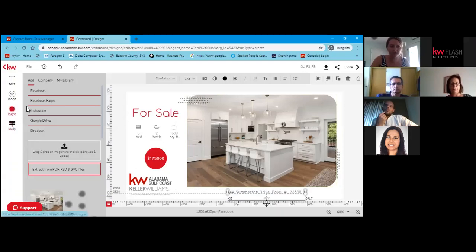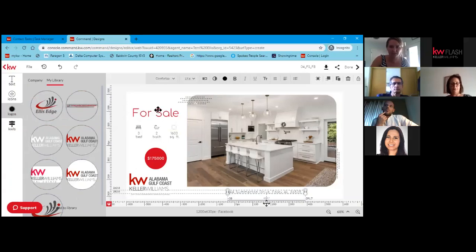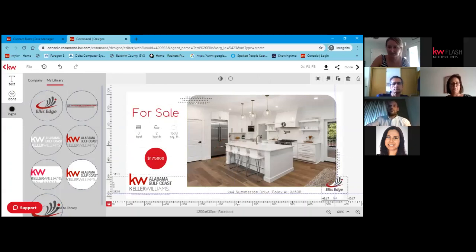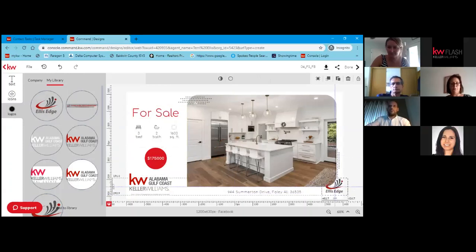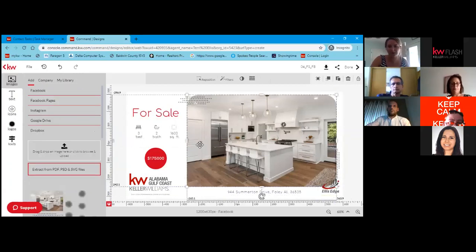Okay. All right. As long as you're happy with that, you can add other logos if you want. Say, this is my team logo, so I'm going to go ahead and add that on here as well. Let's put it down here at the bottom. Let's make sure it's still on the whole page. So just a little team logo if you're using one. However you like it, you can add your picture on there. You can add whatever you want in order to make it work.